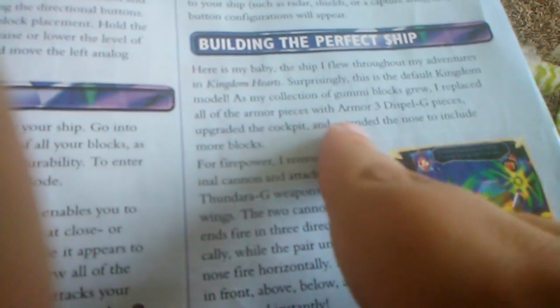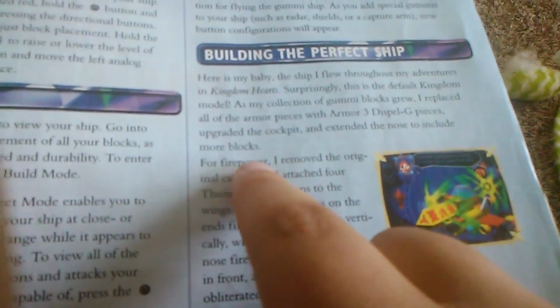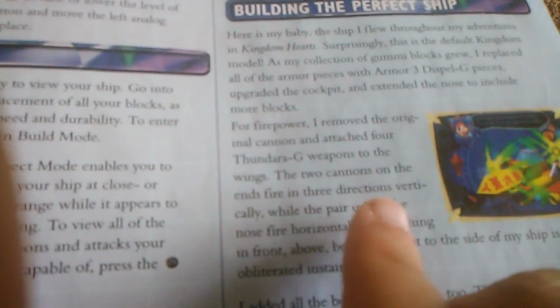Let me read it off to you. As my collection of gummy blocks grew, I replaced all of the armor pieces with Armor 3 Dispel G pieces, upgraded the cockpit, and extended the nose to include more blocks. For firepower, I removed the original cannon and attached 4 Thundica G weapons to the wings. The 2 cannons on the ends fire in 3 directions vertically, while the pair under the nose fire horizontally. Everything in front, above, below, and out to the side of my ship is obliterated instantly.